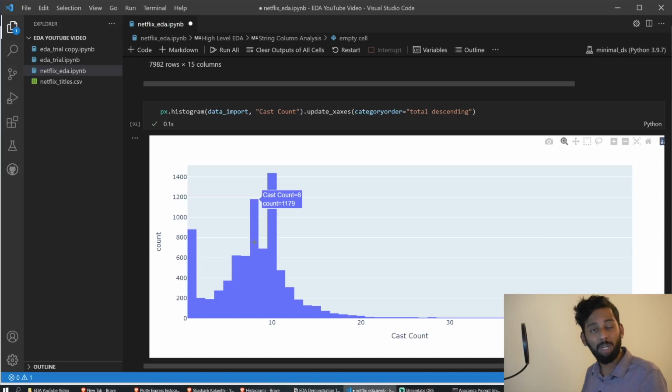But thank you guys so much for your time today. This is just a quick view of how you can start off an EDA project. Again, you could spend 8 hours doing a full EDA on a data set. But as you can see, we just went step by step and tried out different things.